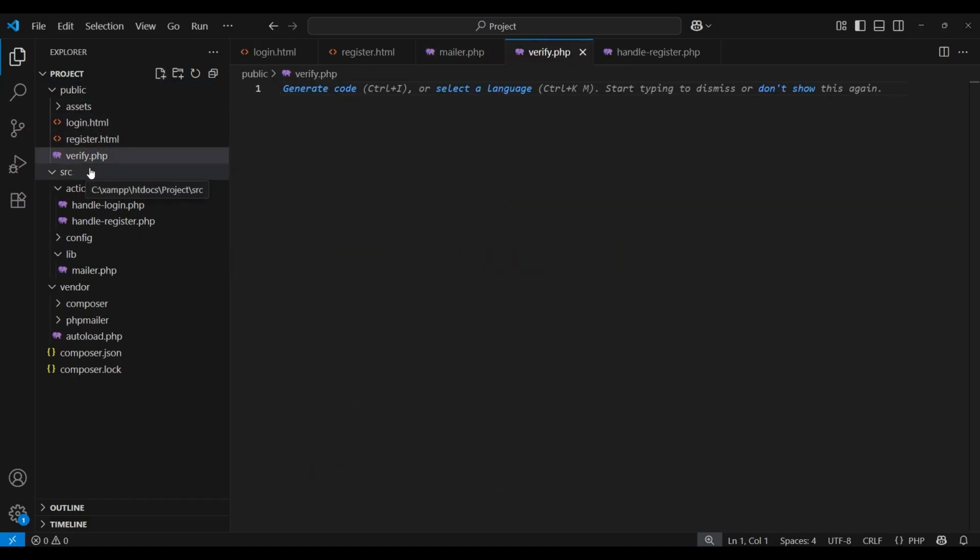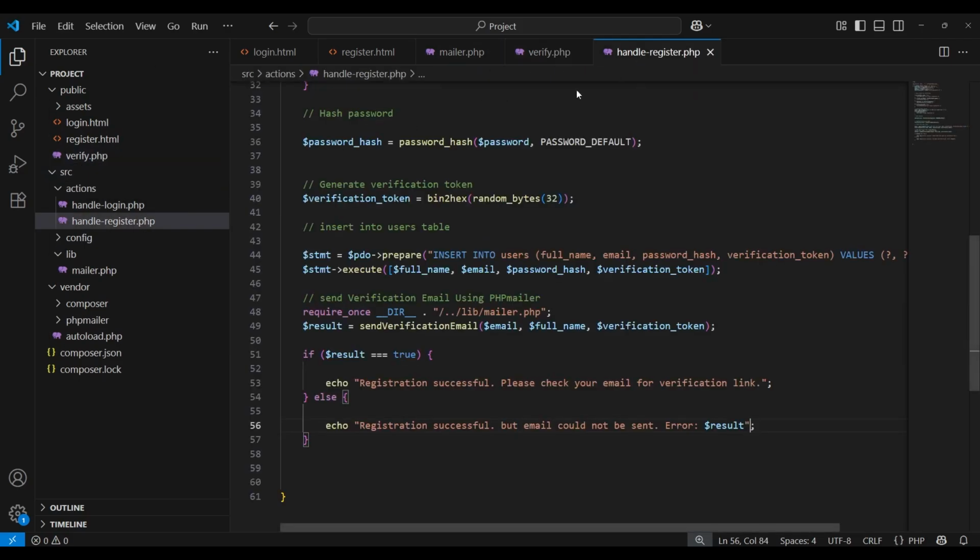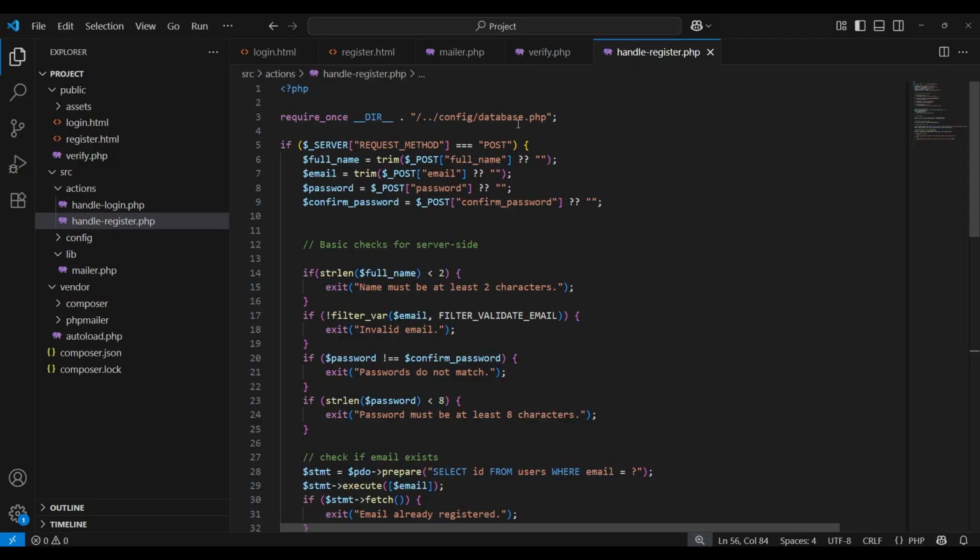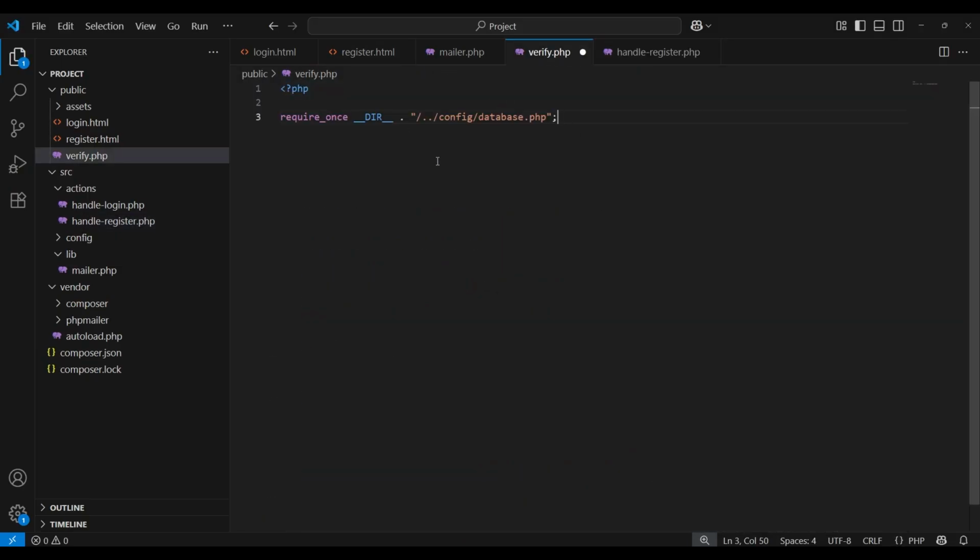Now inside this verify.php, we have to verify that user. So I'm gonna copy this line and I'm gonna paste that here. Now our database is connected. Let's add the source because it is in the source folder.